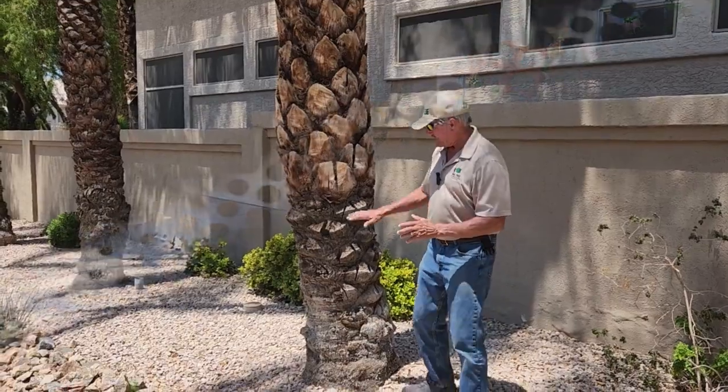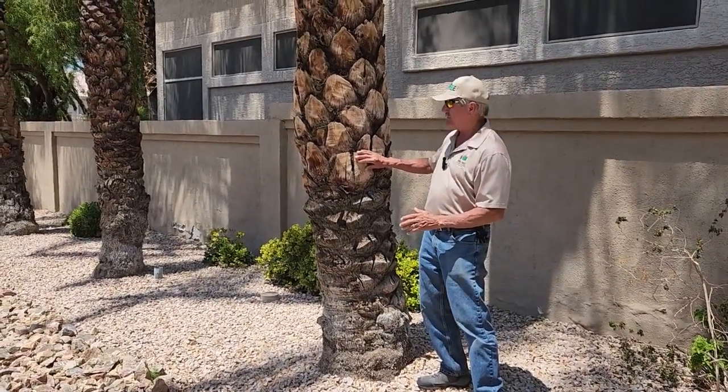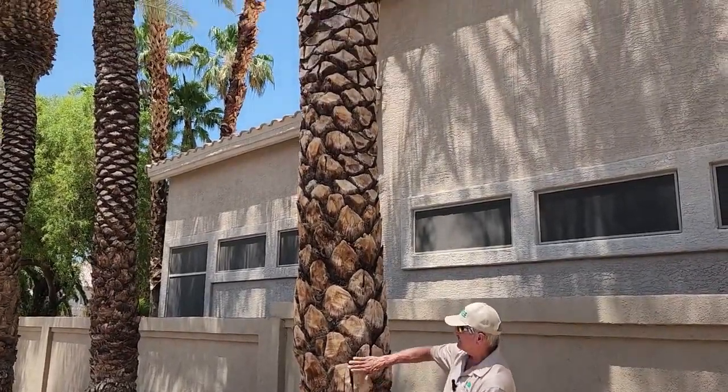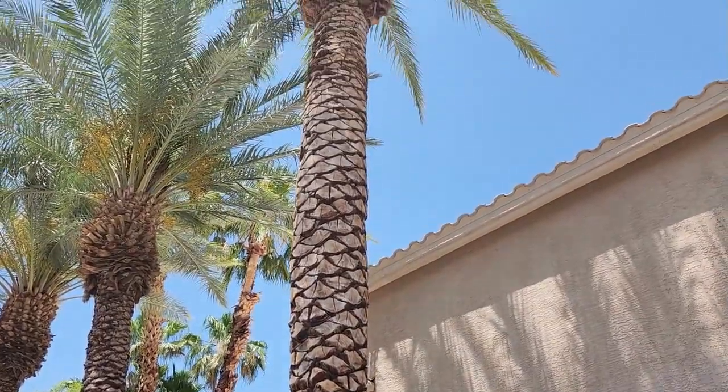So here again, we're talking about the diamond cut of these date palms. This is a different form that was done on these palms. This is more what they call a macho cut, where basically they shave these boots straight up. So the boot is still attached, and they're shaving the face of it.